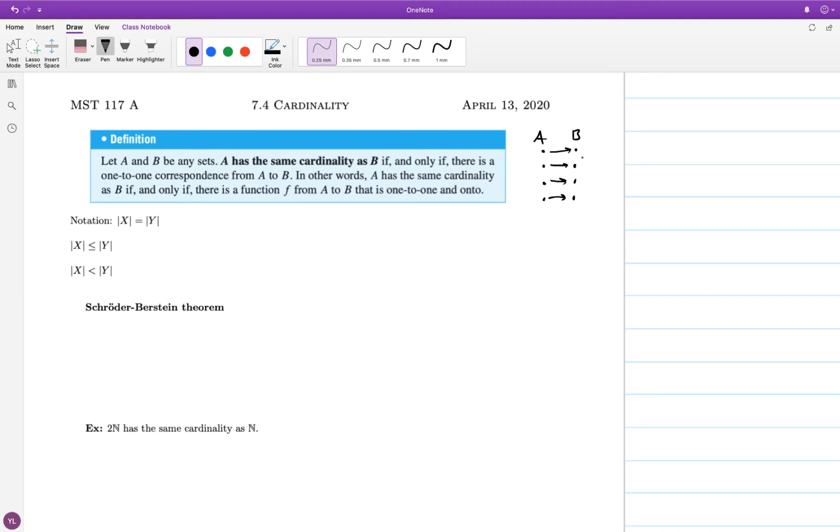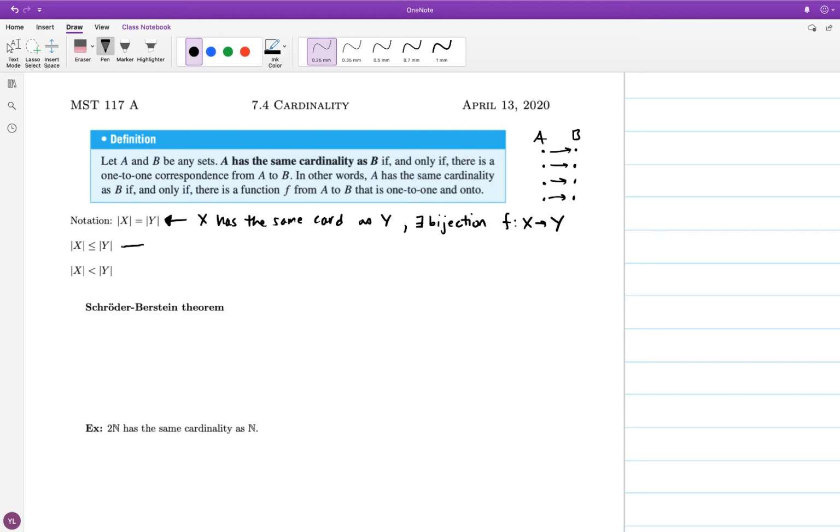But this is the same principle for saying that one set has the same size as another with infinite sets as well. So the notation for "has the same cardinality as" is borrowed from our absolute value cardinality notation for finite sets. When I write |x| = |y|, where x and y are sets, what I mean is that x has the same cardinality as y. And again, formally, that means there exists a bijection from x to y. It doesn't matter whether you say x to y or y to x, because if you have a bijection from x to y, its inverse is a bijection from y to x.